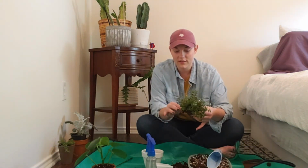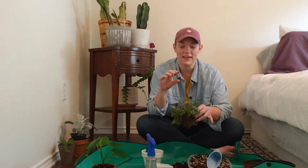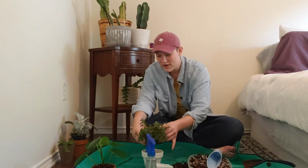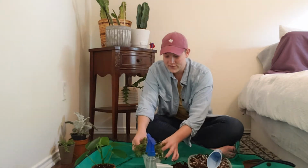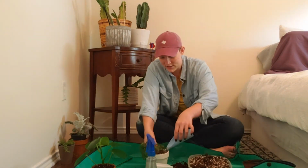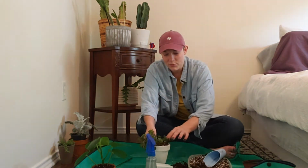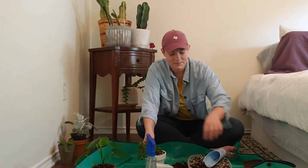That is a really common thing that a lot of people do, and there's nothing wrong with it. It's just not always necessary. That could maybe be best practice, but I'm not a very dainty, delicate plant person. And so when I'm repotting, if I try to separate the roots, I end up just doing more damage than good. And definitely if I'm ripping roots, breaking roots, that's going to be a lot more harmful for the plant than it is good. So if you're like me and you're not a very delicate person, I would recommend not breaking up the root ball and just kind of sticking a plant in a new pot and backfilling the negative space.